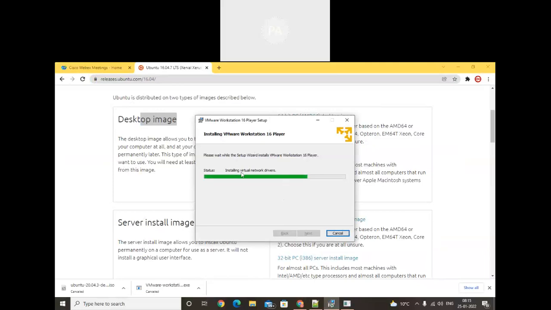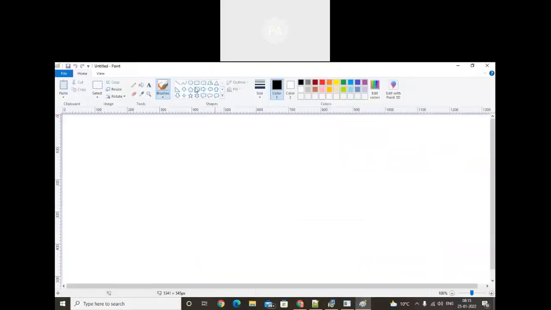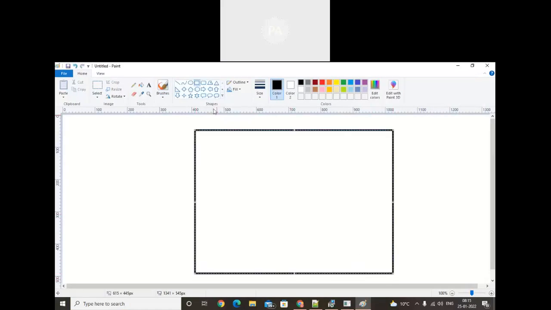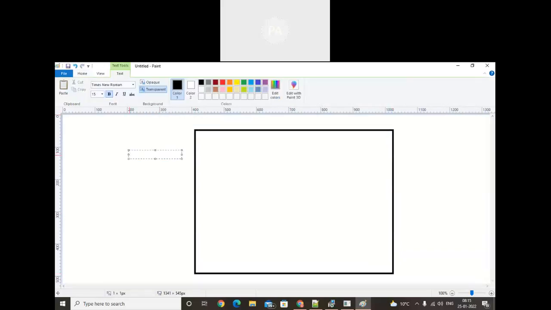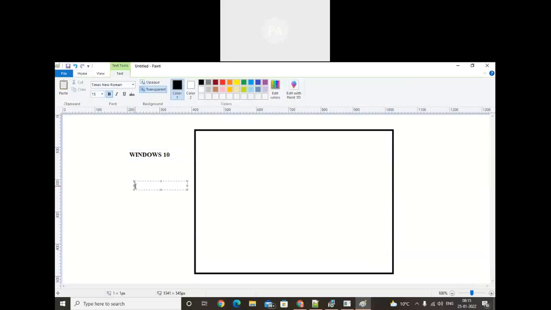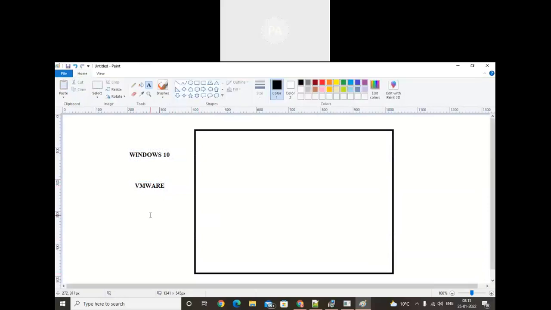See how VMware works. I will show you, so you will get an idea regarding that. This one is my computer, and in that computer I have Windows 10. When I install VMware inside Windows 10, it will create one hardware.